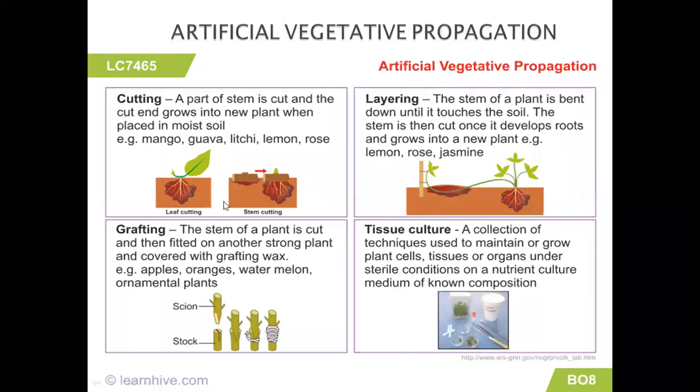Next is grafting. What happens in grafting? In the cutting method, the cutting may be taken mainly from the stem. You can take it from the stem as we did here in this diagram, or it can be taken from the roots. The cutting must have a meristematic region. You know what meristematic tissues are? Meristematic tissues are those which have the ability to divide. It means whenever we want to grow any part into a new individual, we need to take the meristematic part, the region which has the ability to divide.